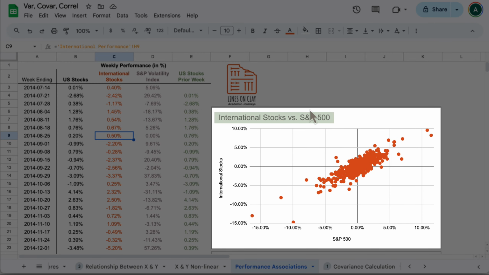What we're going to now look at are these ordered pairs, and we can see that when we're comparing the S&P 500, the U.S. stock market, to a large basket of international stocks, there is a relatively linear positive association. In other words, when the U.S. stock market does well, when it has good weeks, then international markets tend to also have good weeks. And conversely, when the U.S. has a bad week, the international markets also tend to have a bad week. There is a linear association here. Notice there's no explanation of causality. We're not saying that one of these causes the other to act or behave in a certain way. It's just that they're associated.